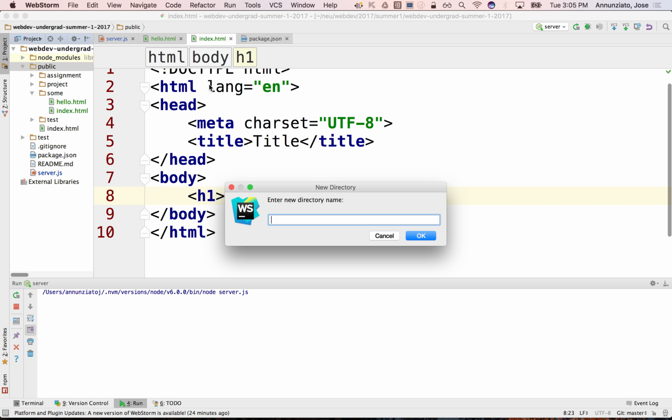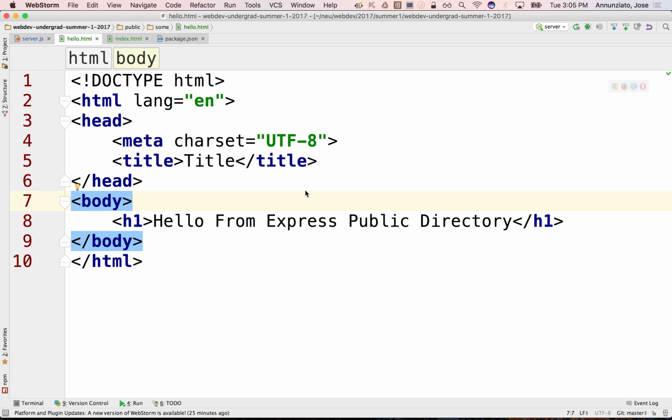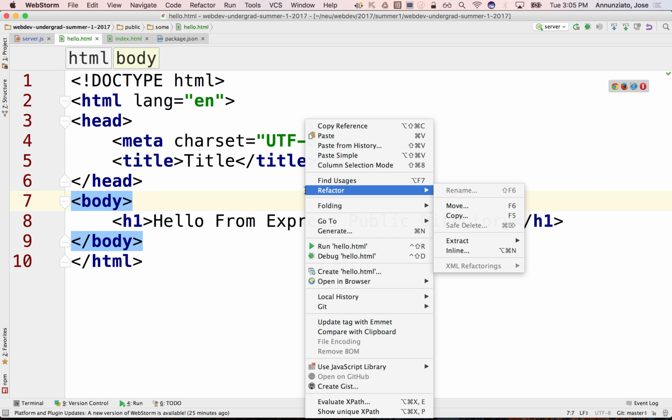What was I going to do? Oh yeah, let's create the hello HTML. Or what was the one we were previously working on, the hello world app that listens on a port?